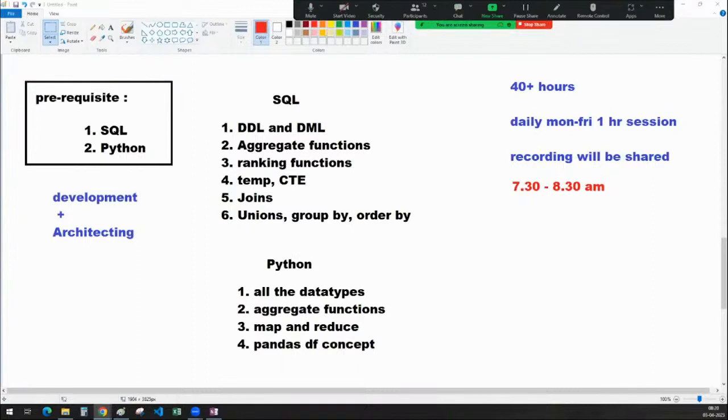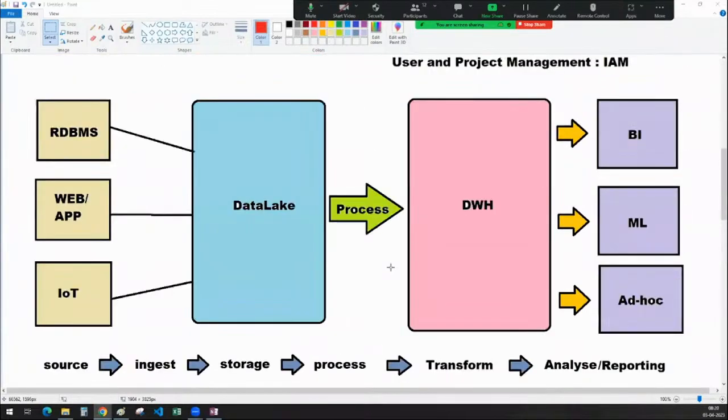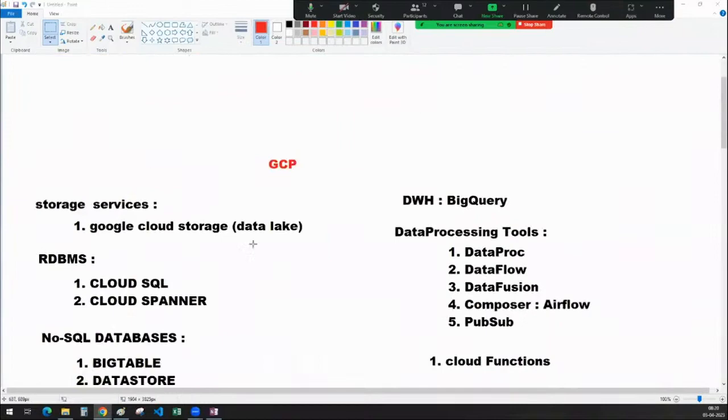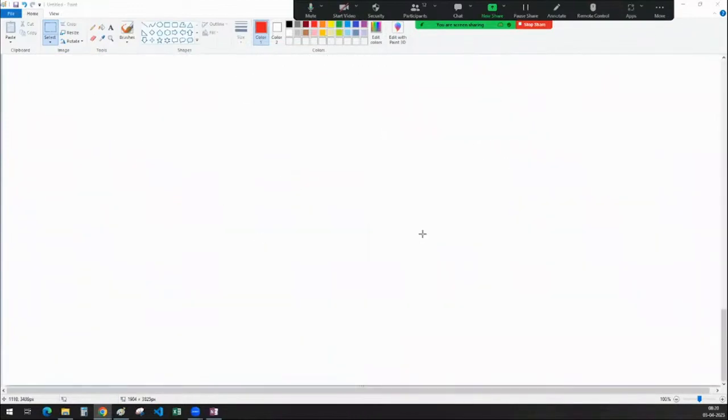From tomorrow onwards, we will be having the initial classes, guys. Today is a demo class. Yesterday we had a workshop, and today we are having the first demo, in which I'm telling you all the things that we are going to cover in our sessions. Tomorrow, I am going to start with Google Cloud Storage. Before that, I want you to understand how to create a free tier account. I will tell you tomorrow itself, and it wouldn't take more than 5 or 10 minutes.